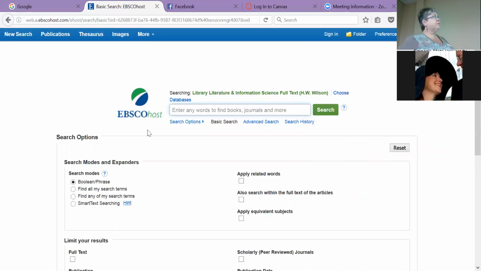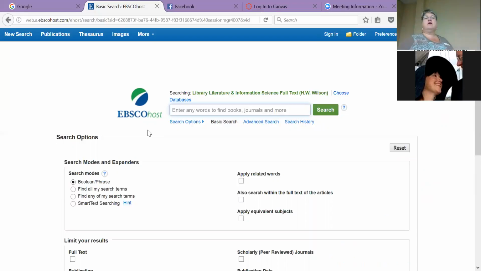And so with the EBSCO databases or the ProQuest databases, you can't do cross-platform, but when you are in the databases, you can go ahead and you can search several databases.